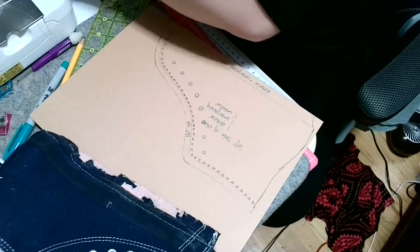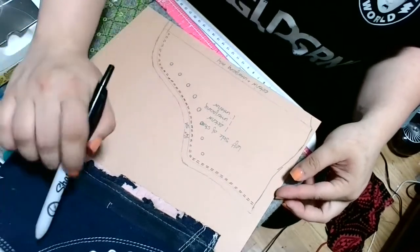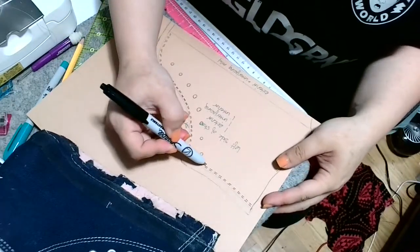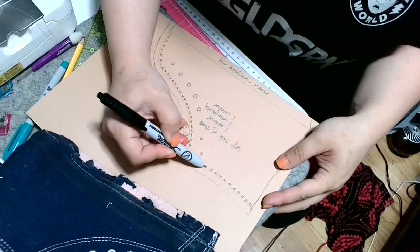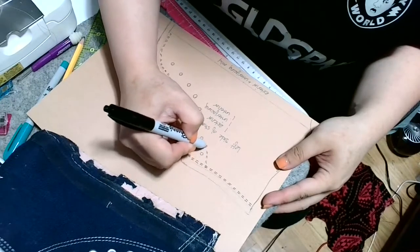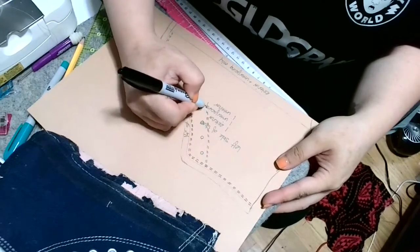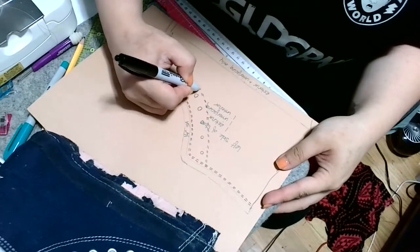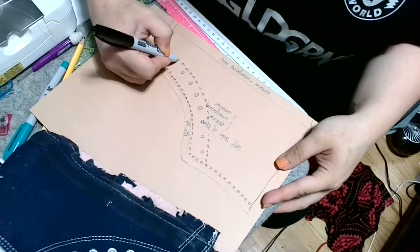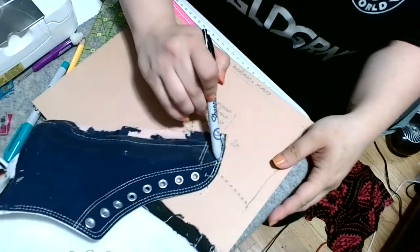And then we have the line that goes under the grommets. So it cuts in from about here, and then you have another double line of stitching that follows your grommets. And then it ends after the first grommet, and it just kind of goes to a point right here.